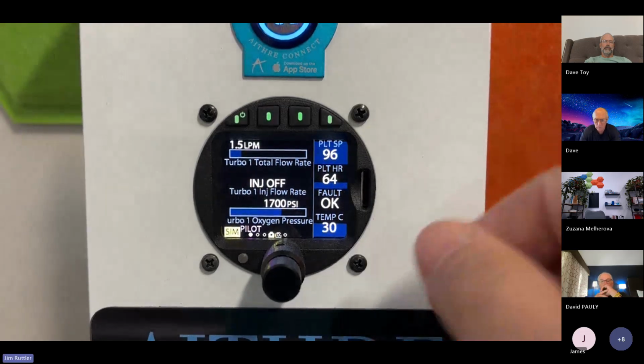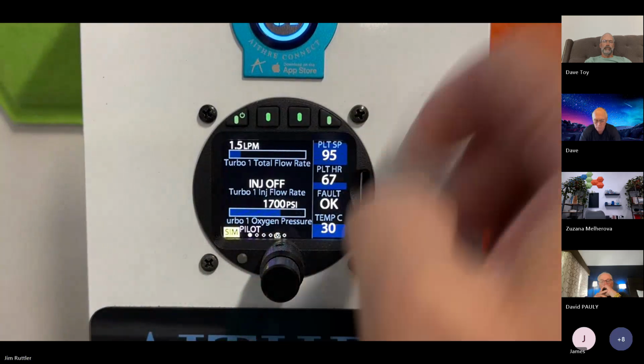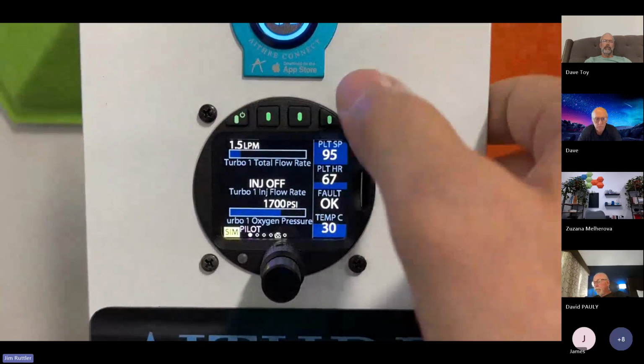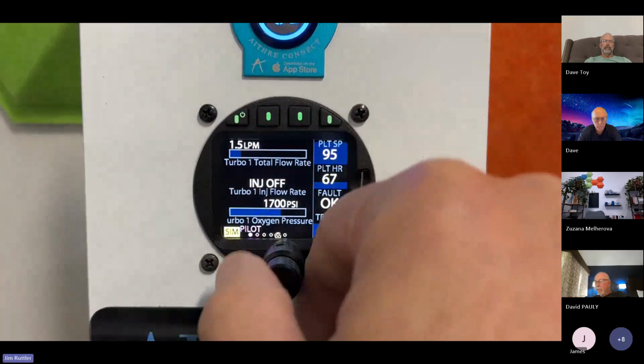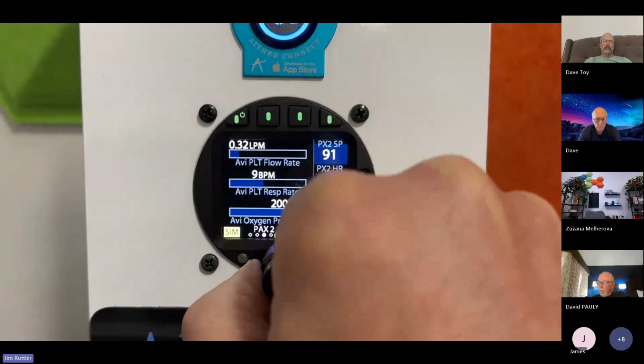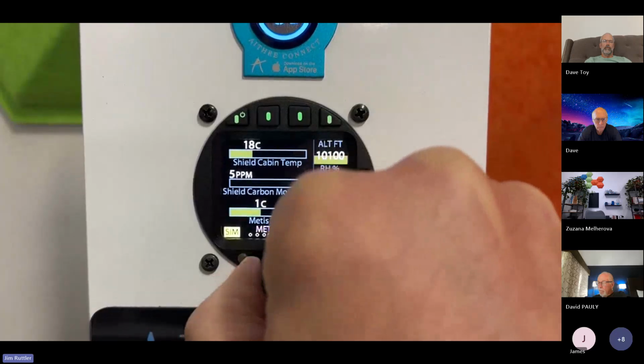So navigation. On the HealthView 2, there is an inner knob and an outer knob. And there are soft keys across the top, four of them, 1, 2, 3, 4. Generally, the outer knob flips between the pages, and there can be up to 9 pages. That's customizable. We'll talk about how you do that.